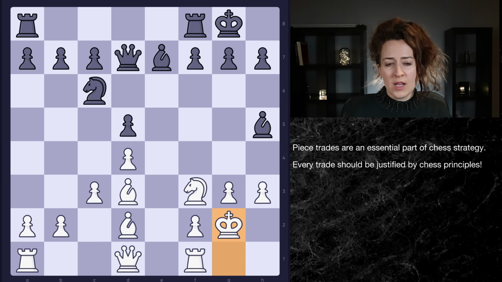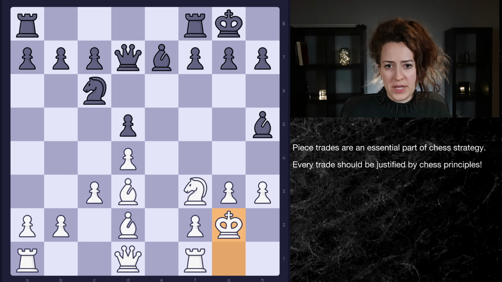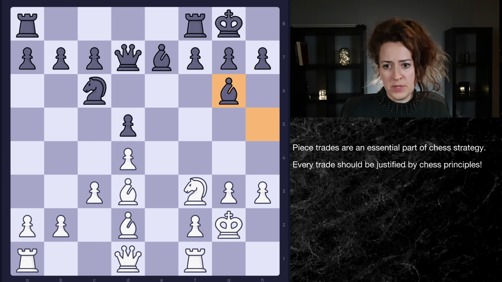It was a Petrov. The position looks quite symmetric. This is still theory. And black decides to offer up the bishop trade, which they don't have to be in such a hurry to do. They can sort of stay with this pin for a bit longer. They can go rook e8, but certainly the bishop trade makes sense as well because white's bishop on d3 is a good piece.